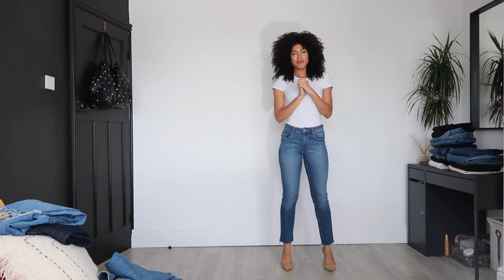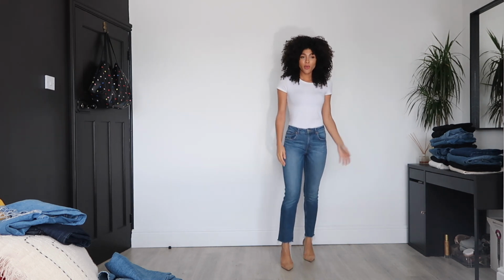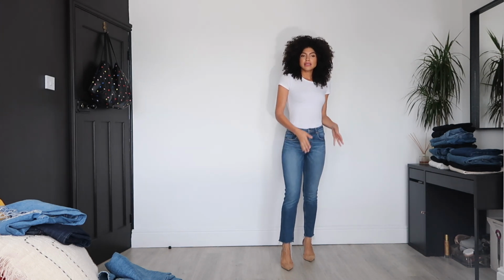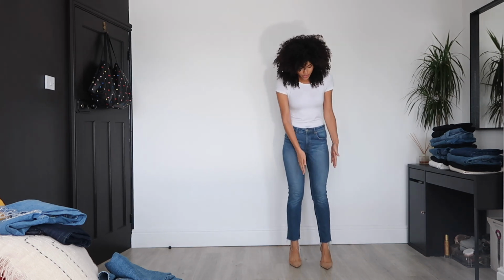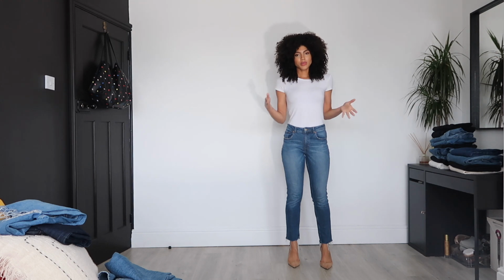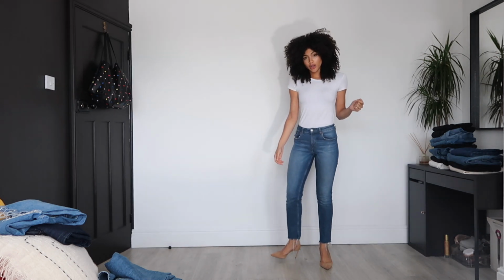Next, we've got these Cheap Monday Revive jeans, and again, if you watch my style diaries, you will have seen these because I wear these ones quite a lot. These are sort of a mid-rise, slim fit jean, and I like these as a nice alternative to a skinny because they're not skinny on the ankle, they kind of go straight leg. And I got these in a size 26, 34 leg, however, they were super long, as to be expected, so I cut them off at the hem, and these are just how they frayed naturally over time.